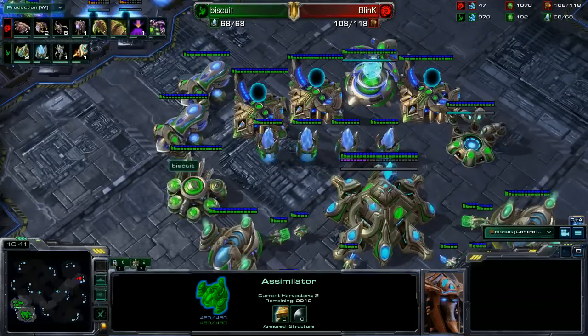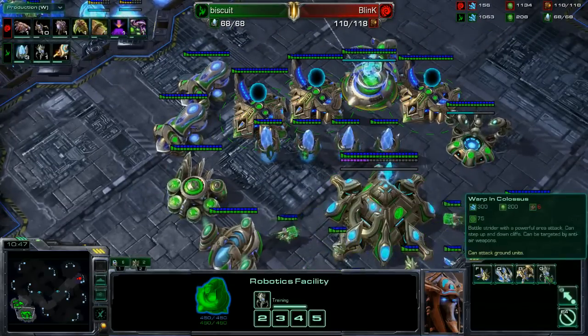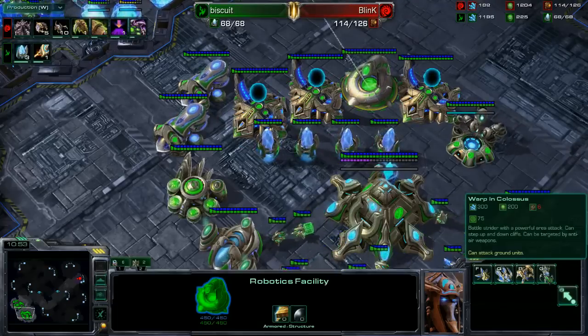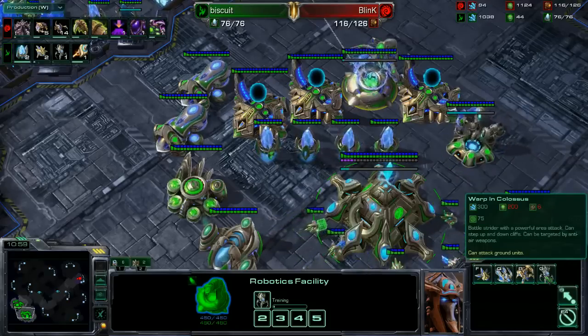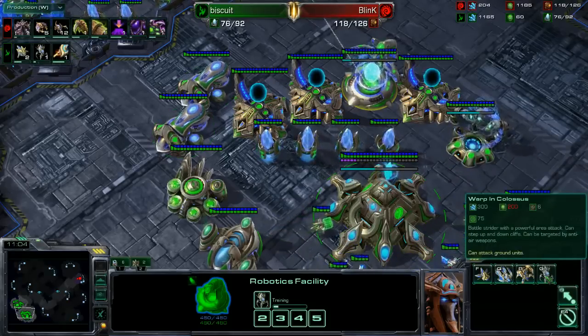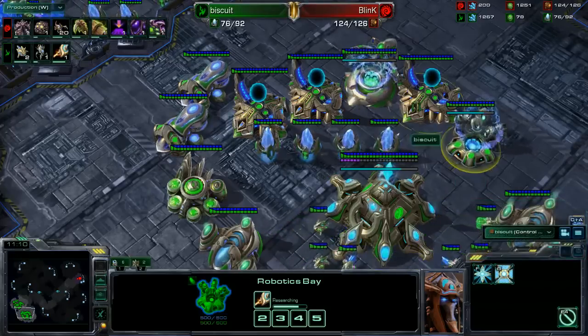Alright, so let's check out the stats of our new unit. It costs 300 minerals, 200 gas, and 6 supply. So that means whenever you build a Colossus, you build a pylon. Think of it that way. Alright, my Colossus is done. Build a pylon. That should be pretty automatic.